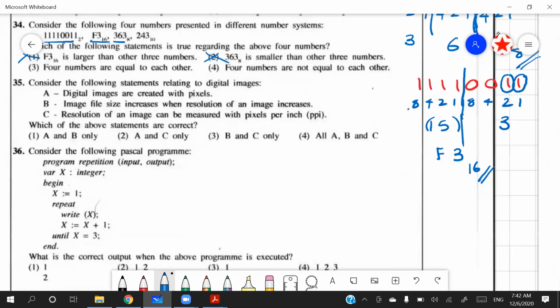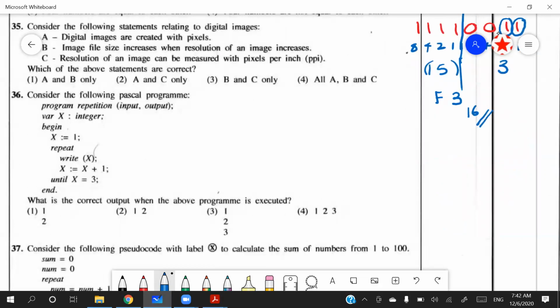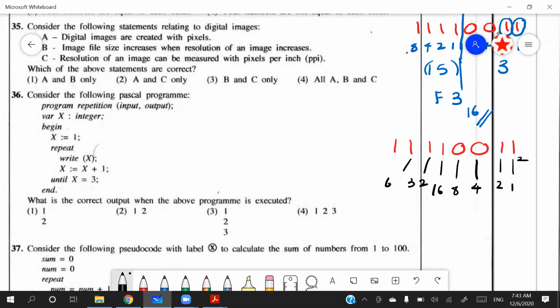So let's see how it works. I'm going to take the binary value. I'm not going to do the traditional way, which everyone knows, taking 243 and dividing by 2 to find the binary value. I'm going to remind you how to do it the other way around as well. You have the binary value, and I'm going to write the place values right over here: 1, 2, 4, 8, 16, 32, 64, 128.